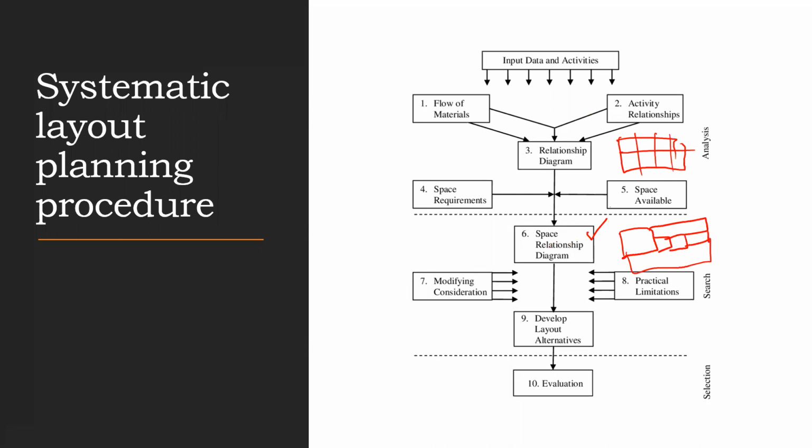Okay? So ayan, and then after that, we can of course consider any modifications or any other alternatives, and then of course practical limitations. For example, yung machine nakafix na doon, hindi na pwedeng i-move, or may walls na magli-limit dun sa ating movement. So we have to consider that on our layouting. After that, you could develop several layout alternatives and then evaluate each alternative to determine which is the best fit.